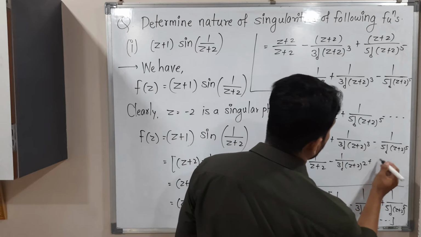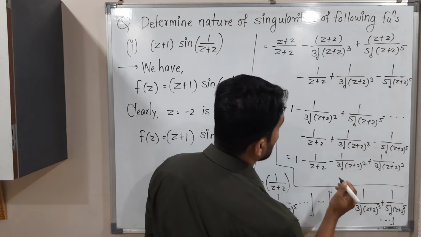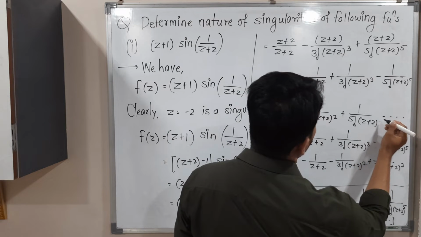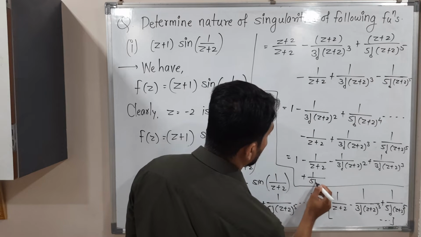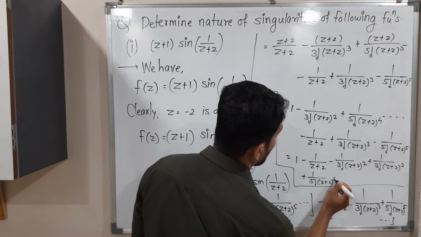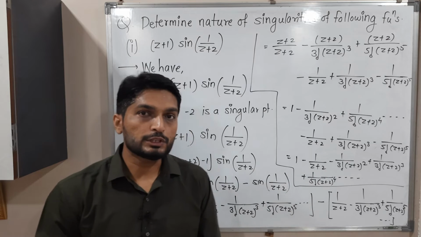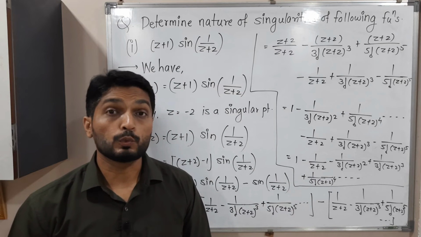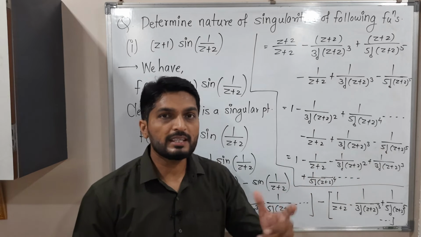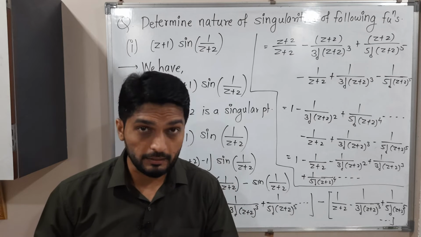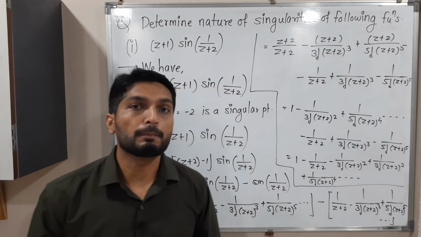After that let us write this, 1 upon 3 factorial z plus 2 raised to 3. I think here we have a power 4 now, by cancelling one bracket. So plus 1 upon 5 factorial z plus 2 raised to 4, and so on. Yeah. So tell me which type of singularity is this one, z is equal to minus 2? What do you think? What is the principal part? Why are we saying it is a principal part? Since that bracket appears in the denominator, that's why it's a principal part.